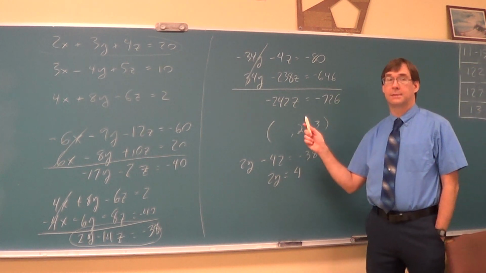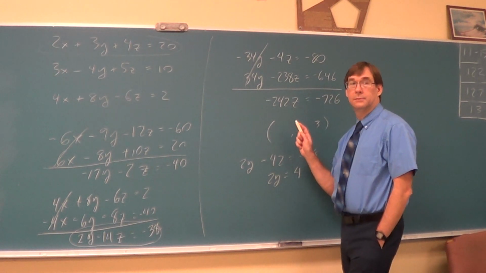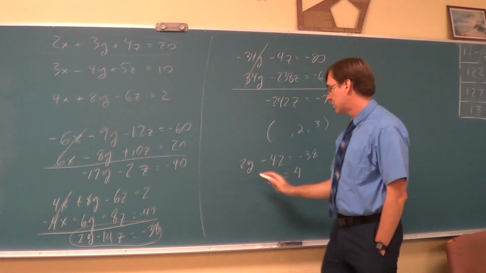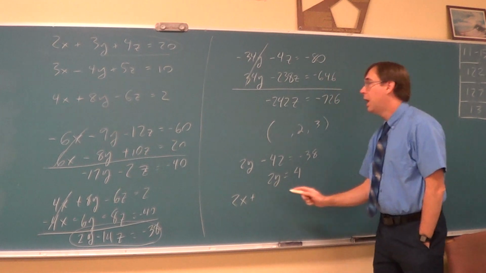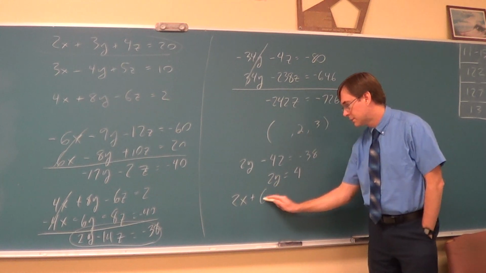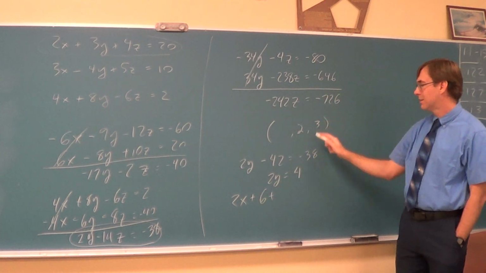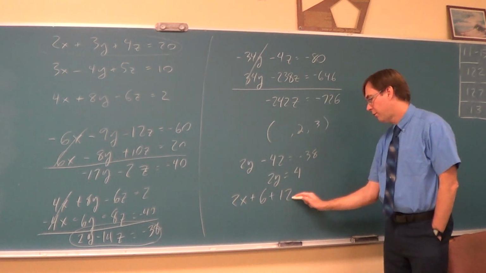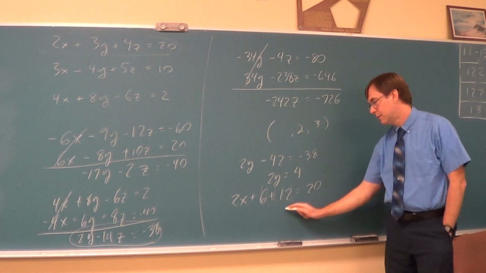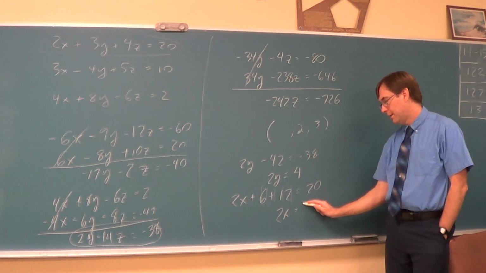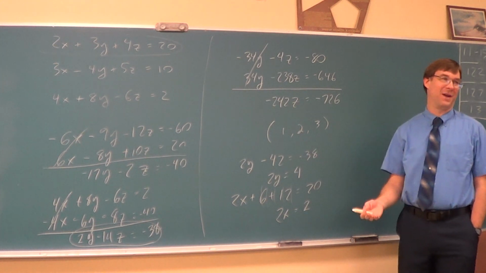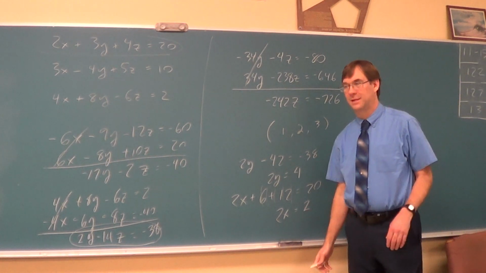Then where are we getting the x? Plug it back into the farthest one. All the way back to the original friend that I circled that had a 2x plus 3y. Now the 3y takes on a value of 6, plus 4z will take on a value of 12, still equals 20. This part combines to make 18, subtract that out of there to get 2, so x must be 1. And that's just got to be right. I mean, 1, 2, 3, come on, that had to be rigged.